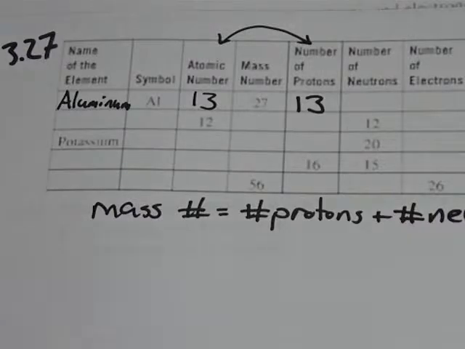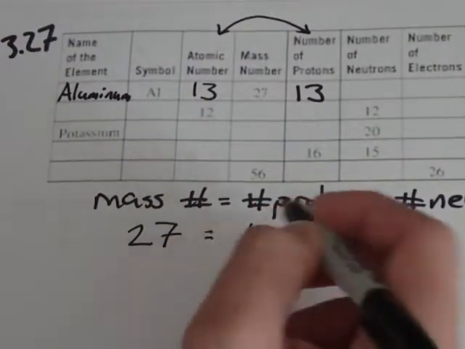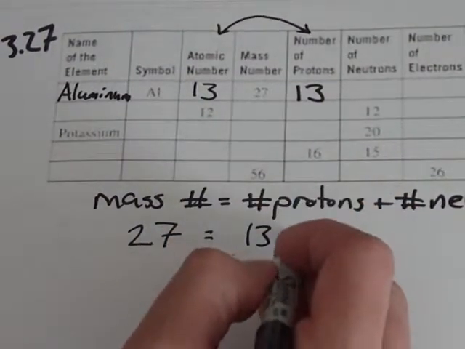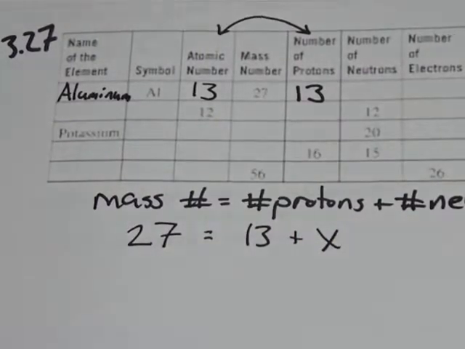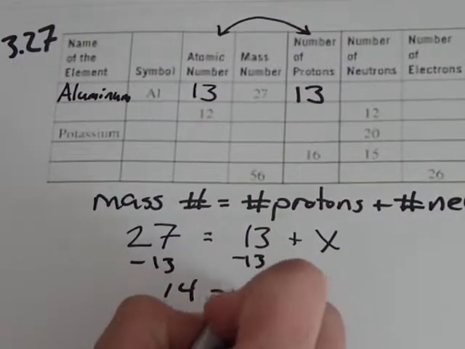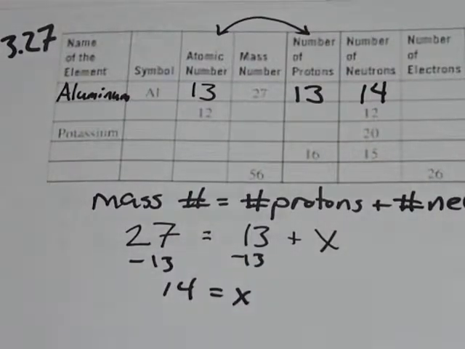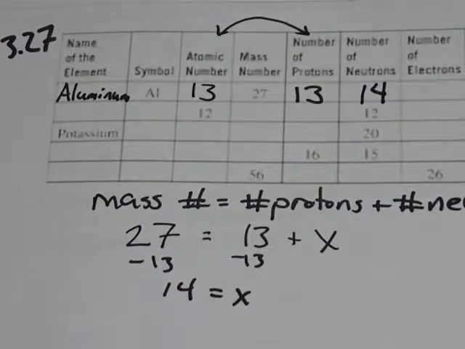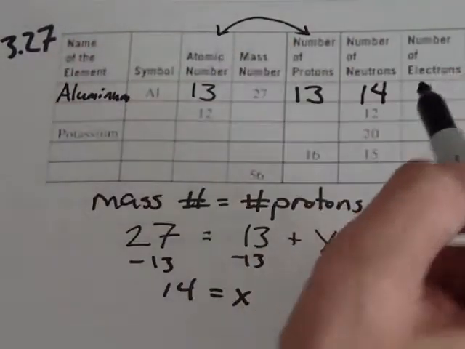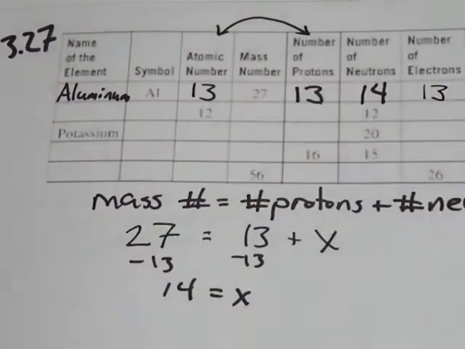And so here we know that the mass number is 27, and that's equal to 13, which is our number of protons, our atomic number, plus our number of neutrons. So here we subtract 13 on both sides, and we get 14 is equal to our number of neutrons. And for these questions, these are all just atoms. We're not dealing with any ions or any different charges. So our number of protons should be equal to the number of electrons. So these numbers should be working themselves out. So we have 13 protons, 13 positives. So we should have 13 electrons, 13 negatives.